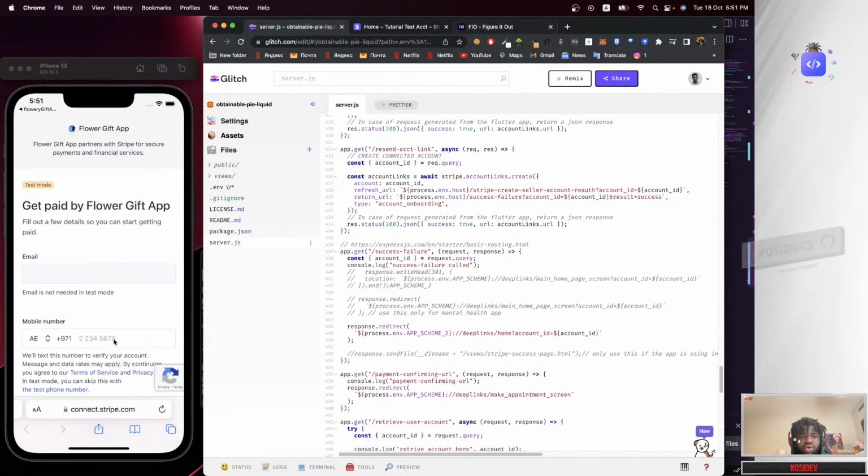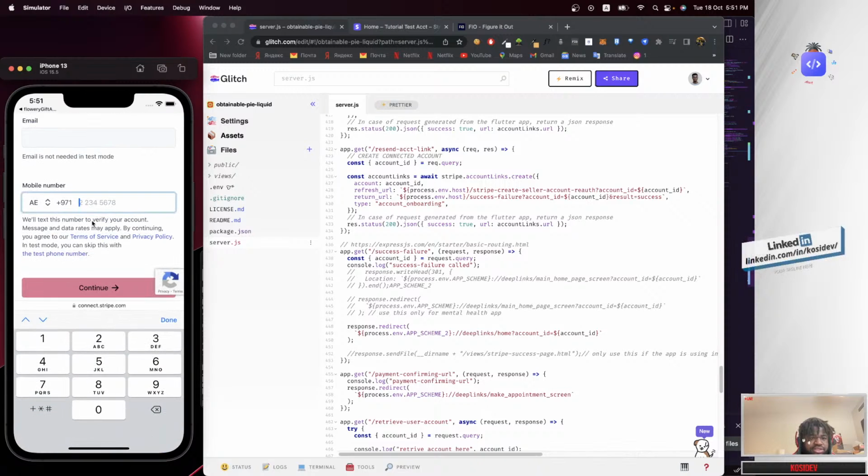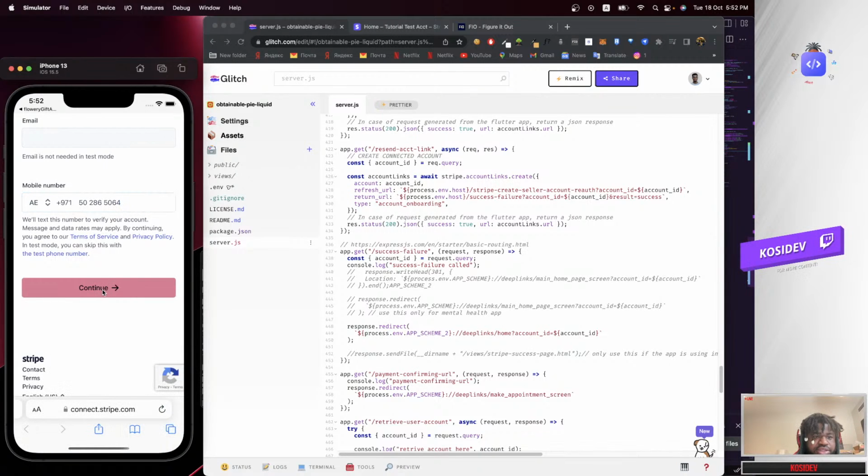Once that is done, you'll be taken over to this section where we'll be able to create the back end resources, and we can actually go ahead and test this out. So I'm going to register this. We already have the extension. For the test, I'm going to add my real phone number right here. But guys, don't call me. Go ahead and hit continue.